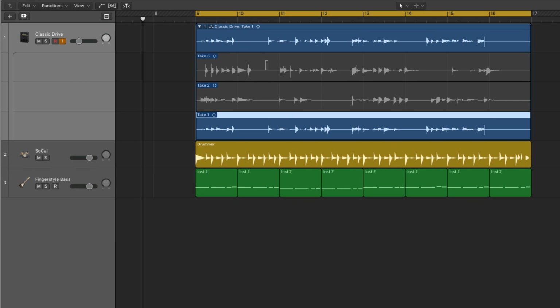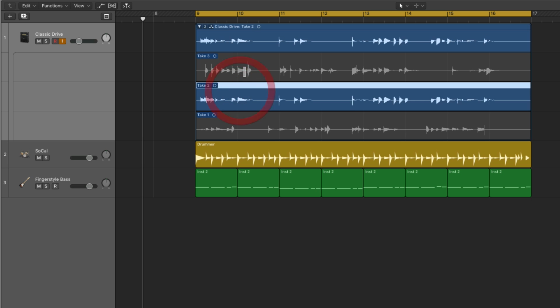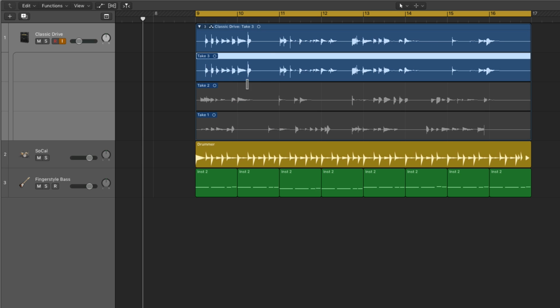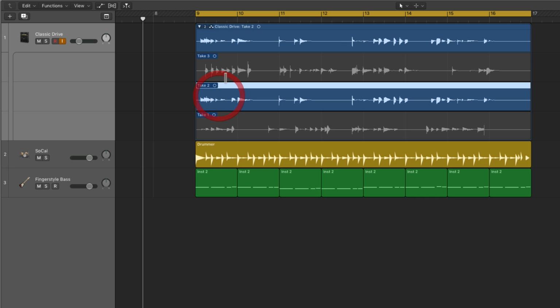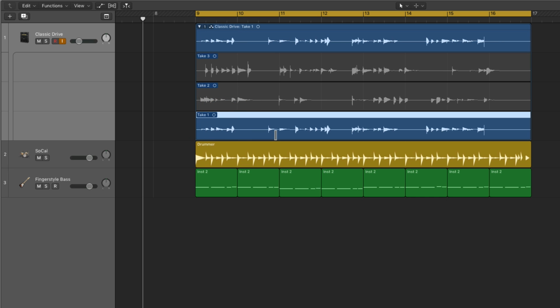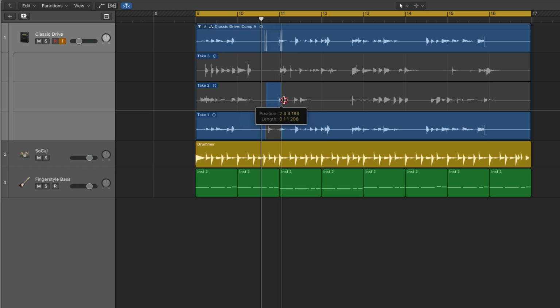When you mouse over any of the takes inside the folder, you get this vertical mouse tool, which is your swiping tool. So you go and choose the opening take that you want. Do I want to start with take 1 opening phrase, take 2 or take 3? Let's go with take 1. Okay, and then you think, well, what do I want to play next? Do I want to continue letting take 1 play for the next phrase, or let's switch to take 2, and you just swipe across and it's going to jump.